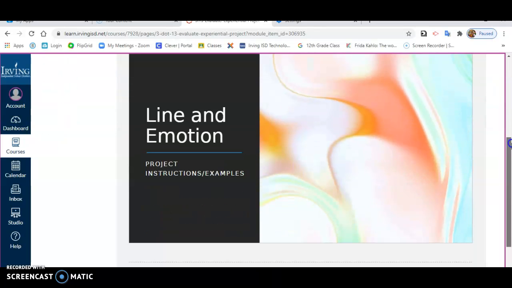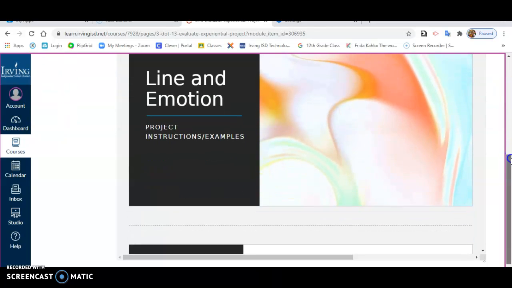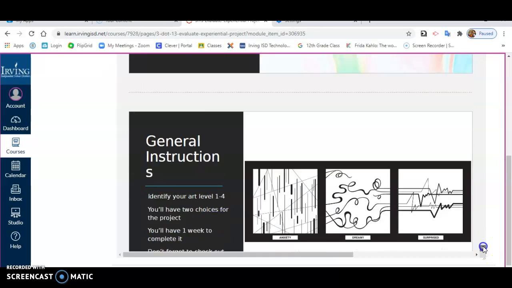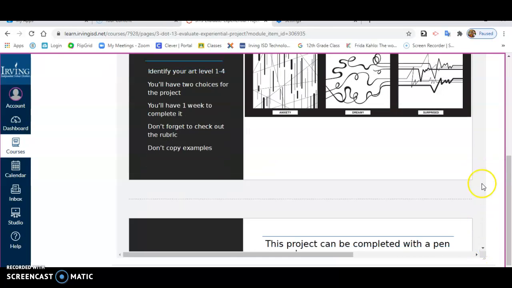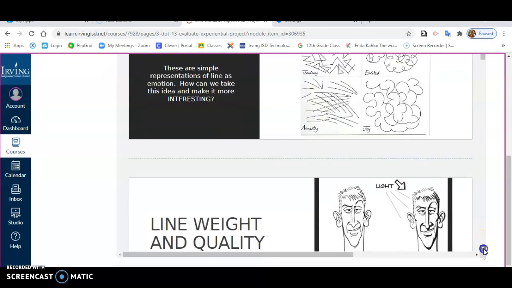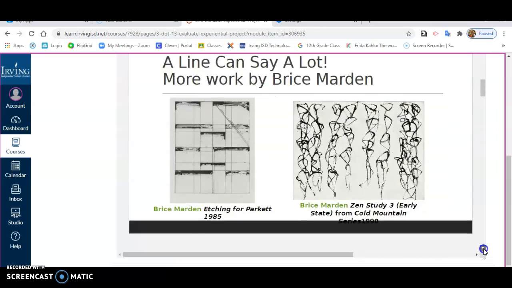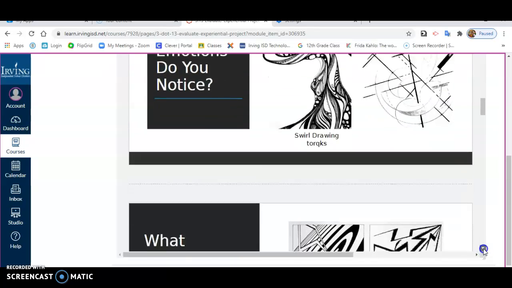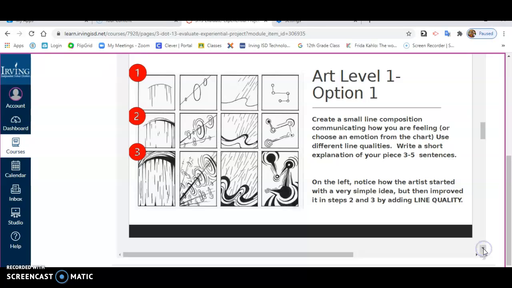So this is the presentation that you'll go through, and there's examples down here at the bottom of what we were talking about. So this is just reviewing the information. This is an example of how they developed the composition. These are examples of something you could do.